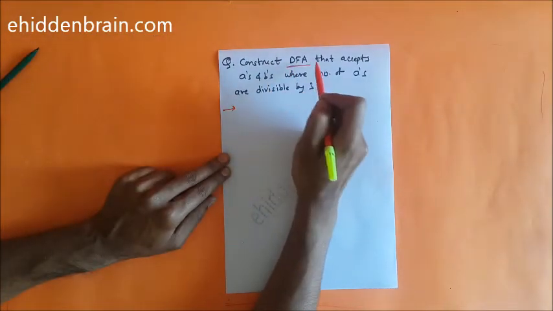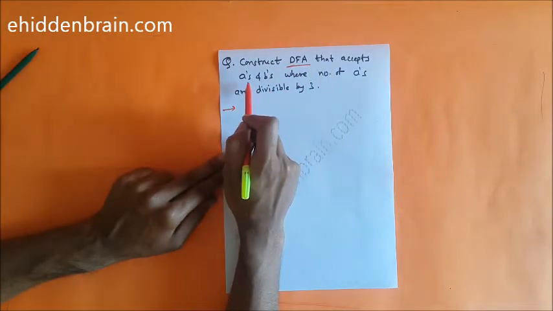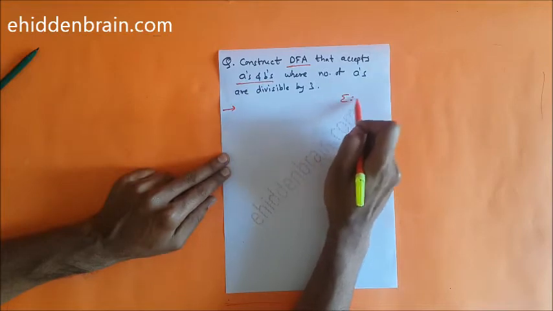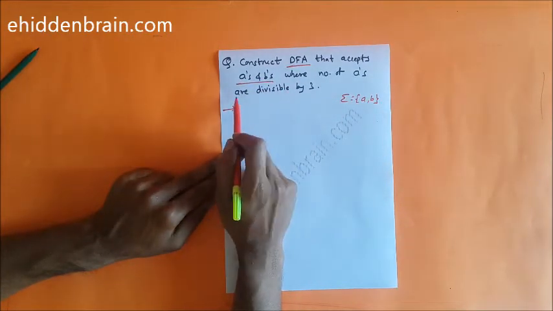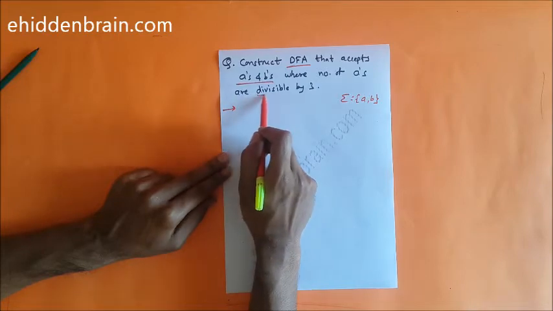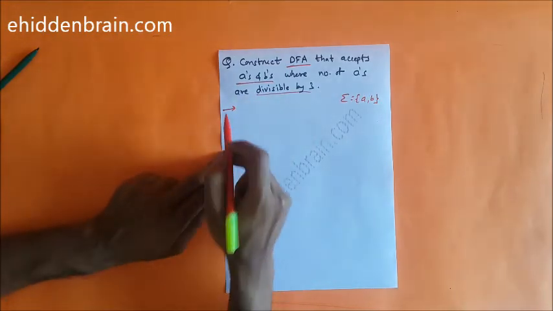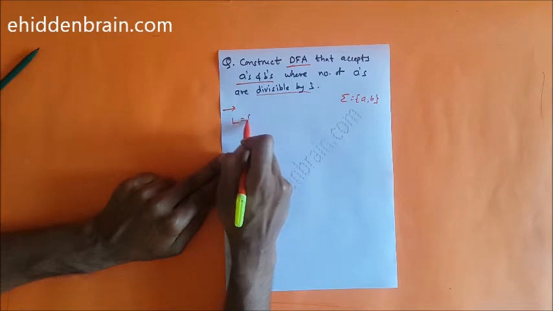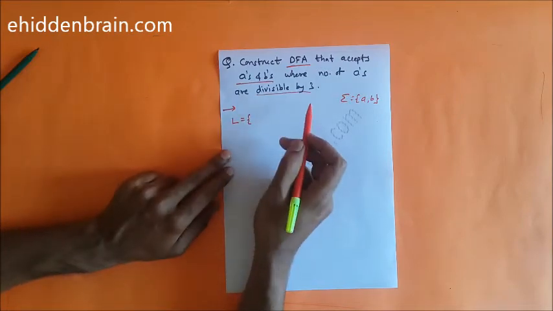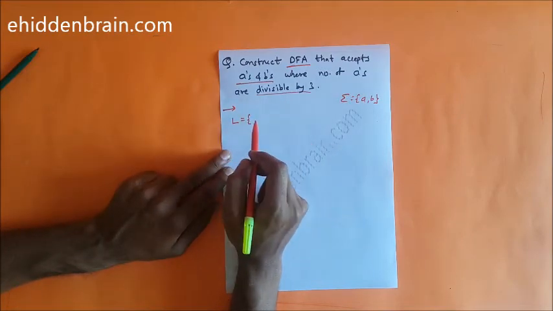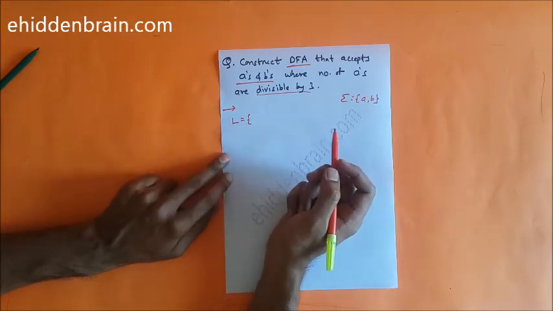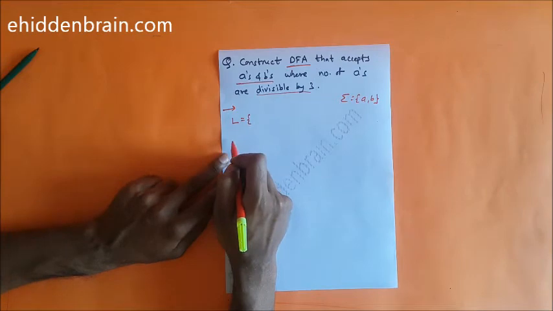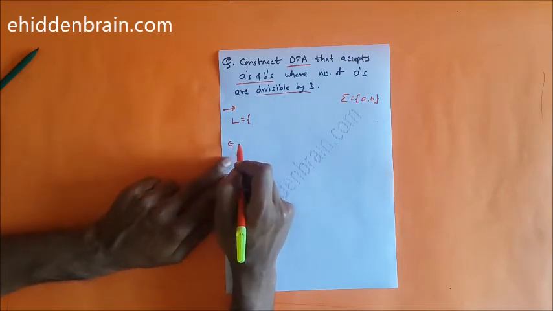It is a DFA, which means minimum number of states, and it's a deterministic machine. Input alphabets are A and B, right? And the one more criterion is that the number of A's is divisible by 3. So it's always better to draw the language. The first hint: if there are 0 A's and 0 B's, that is epsilon, is it divisible by 3?